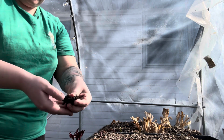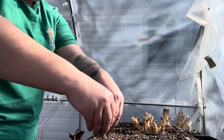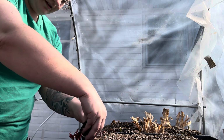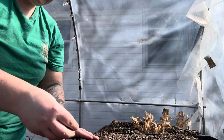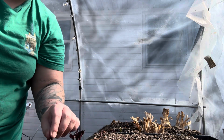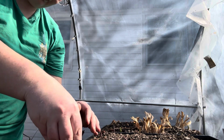Some of my spots are going to need a light dusting of some soil because they were a little bit lower on the level of soil. That's common on the edges because we plop our soil down the middle of these, then we use our hands a lot of times to shift it out. But just doing some general maintenance as I go along with you guys.